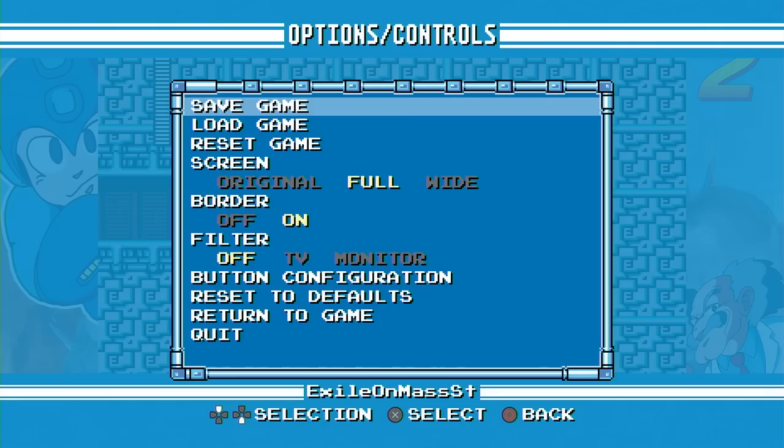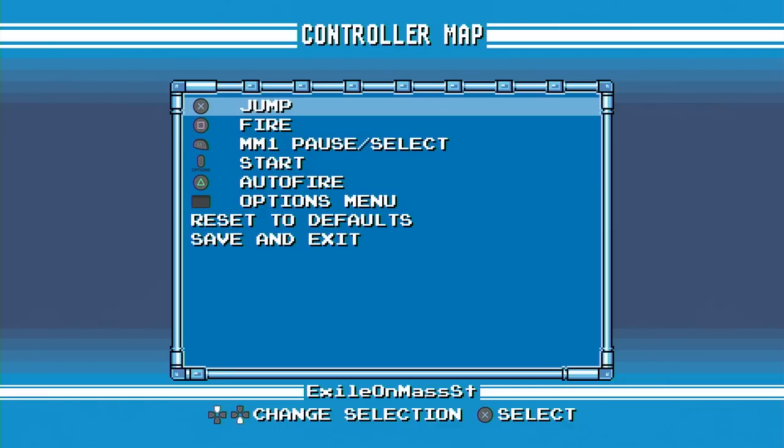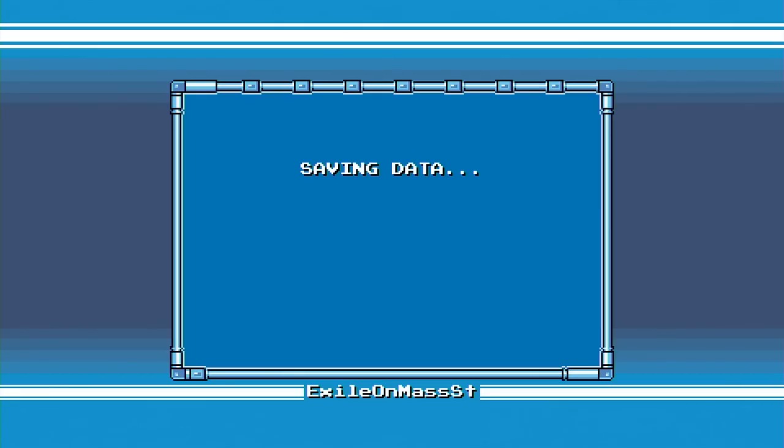Can you go to the button configuration? Is there any way to map? I don't believe so. It's pretty bare bones. You can do auto fire. That's it. Oh, okay. Well, that's pretty much it, yeah.